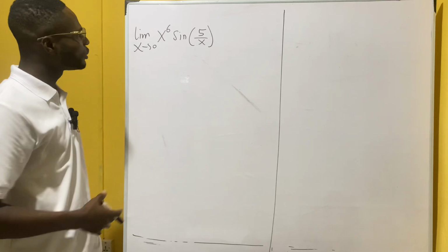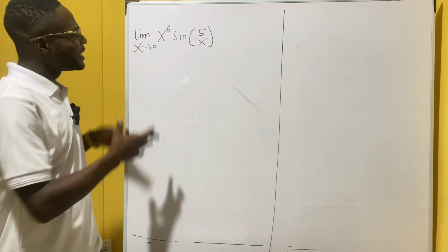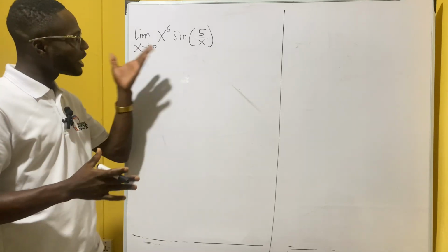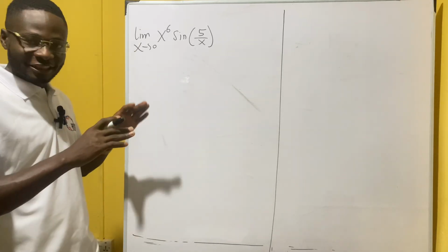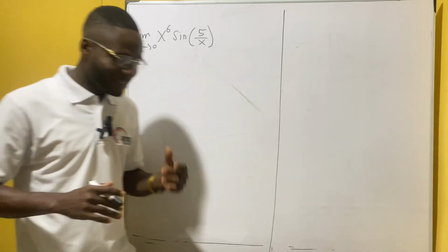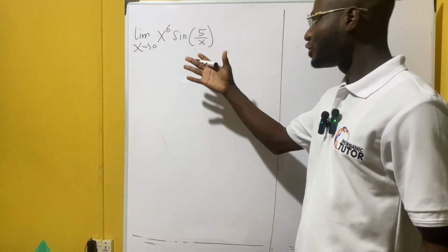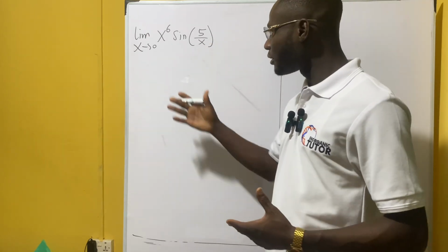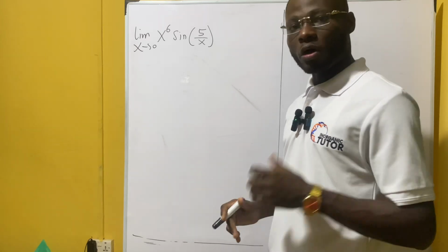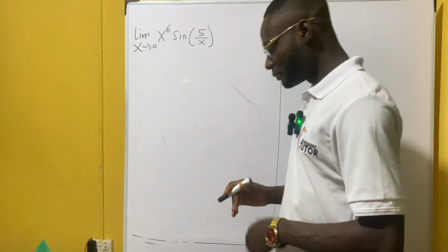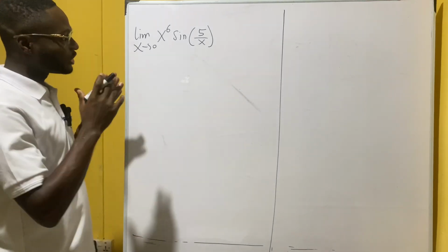So let's look at how we can tackle this particular problem on the board. This right there is a limit, and we have to make sure that we solve this with a gentle process. But looking at this challenge on the board, we can't use our normal way of solving limits. We have to set up the squeeze theorem, or what we call the sandwich theorem. So this right here, we have to use the sandwich theorem or the squeeze theorem.